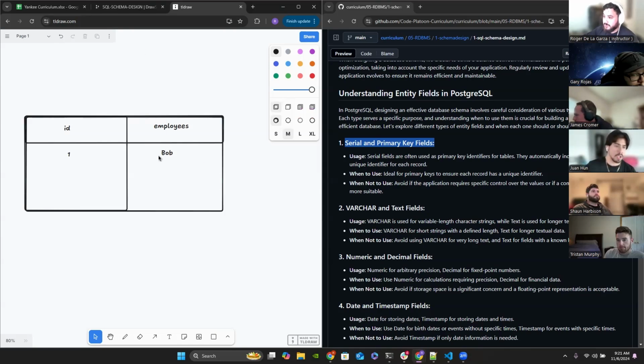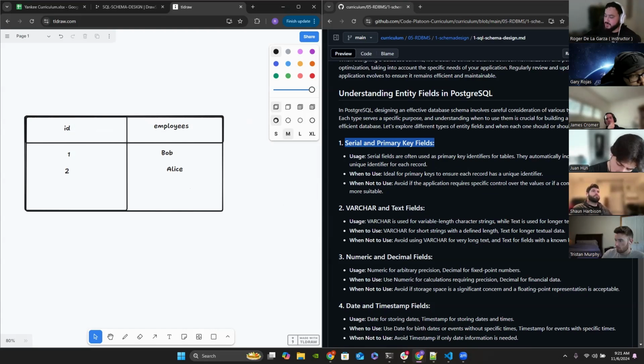As you continue adding different data into your table, the serial primary key will recognize that and automatically increment it for you. You can have something like 1 Bob, 2 Alice, and as you add more, the serial primary key will automatically increment. And we use these keys to be able to relate tables to each other. You'll see that in play as we move forward.